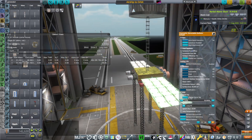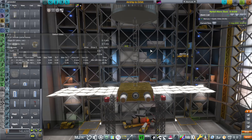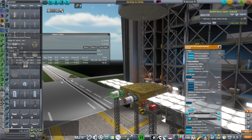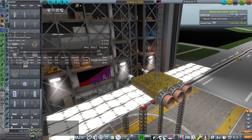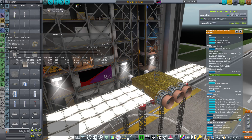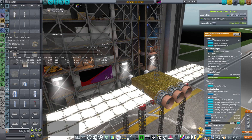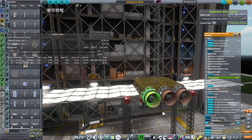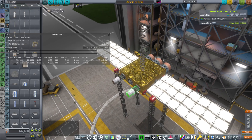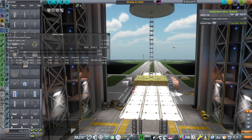We need the radiators because we have two nuclear power units. I could turn these flaps into radiators, which would work out a little easier. We have pulsed inductive thrusters — these get 19.6 Newtons of thrust at 6,000 ISP with liquid ammonia. These are very upscaled versions of a real thing: NUPIT, a real pulsed inductive thruster that delivers this kind of thrust at this scale, powered by nuclear reactors. We've got the radiators so that we stay cool. Let's take it outside and see what happens.